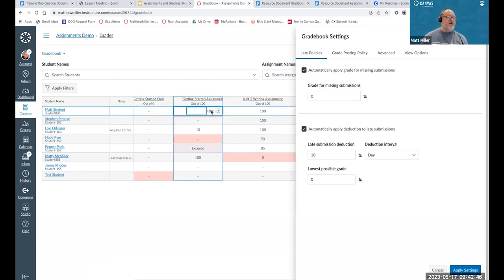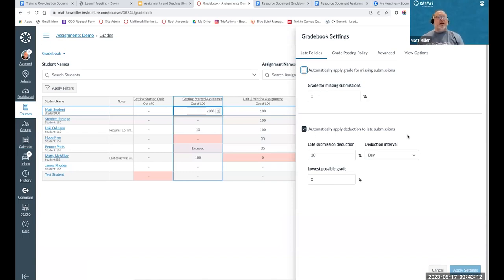So to make your grade book accurate, everything has to have a grade, whether it's excused or a 0 or something, in order for your grade book to calculate automatically. Okay, so keep up with your grading. And at the end of the semester, you can go ahead and automatically apply any zeros there, provided that you haven't added zeros along the way, and it will automatically calculate the final grades for the students.